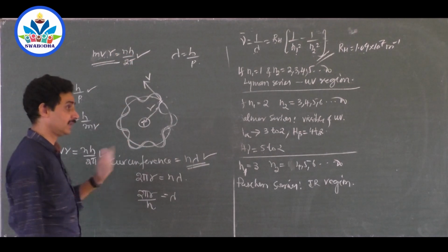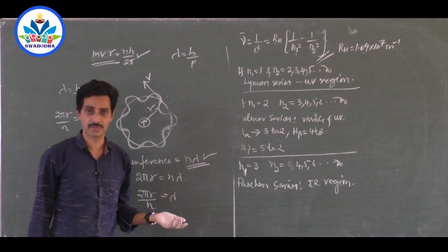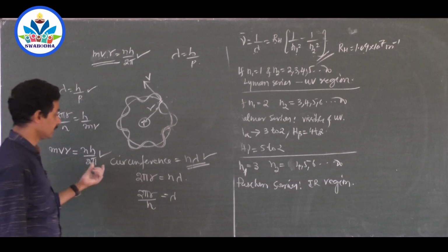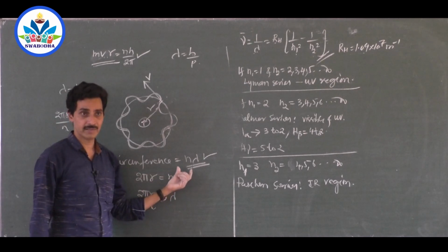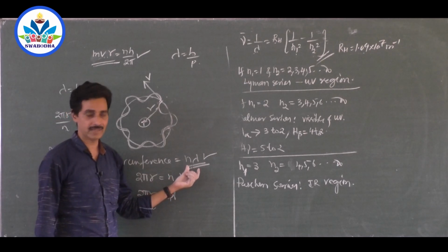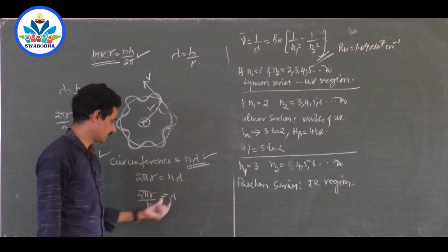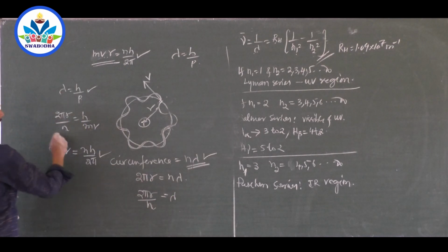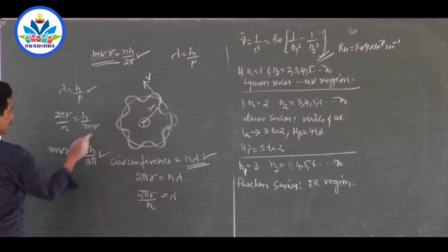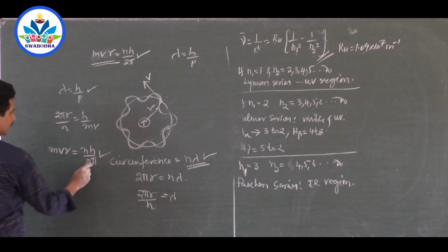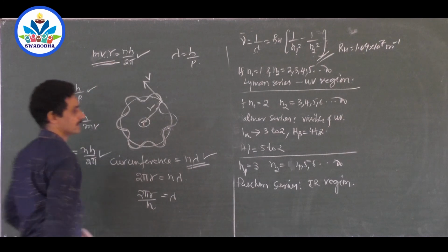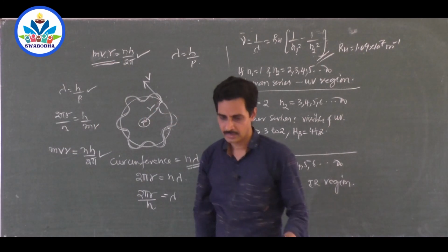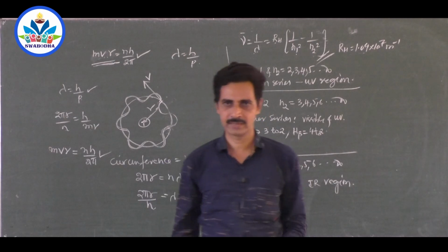De Broglie says that any moving particle or any matter is associated with a wave given by lambda equal to h by p, and according to him the circumference of the circular orbit must be equal to n times the de Broglie wavelength. Circumference is 2 pi r, which is equal to n lambda, so 2 pi r by n is equal to lambda. Put that lambda here: 2 pi r by n is equal to h by mv, and bring mvr together. mvr is equal to nh by 2 pi. That is Bohr's postulate about the hydrogen spectrum.